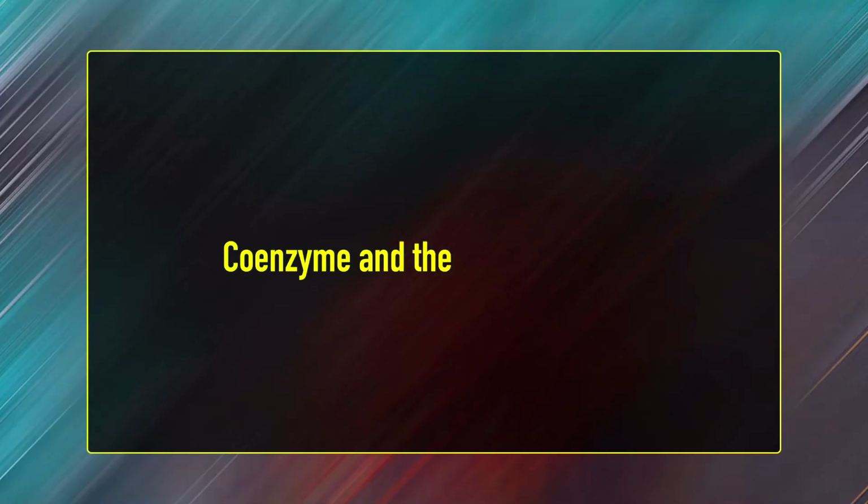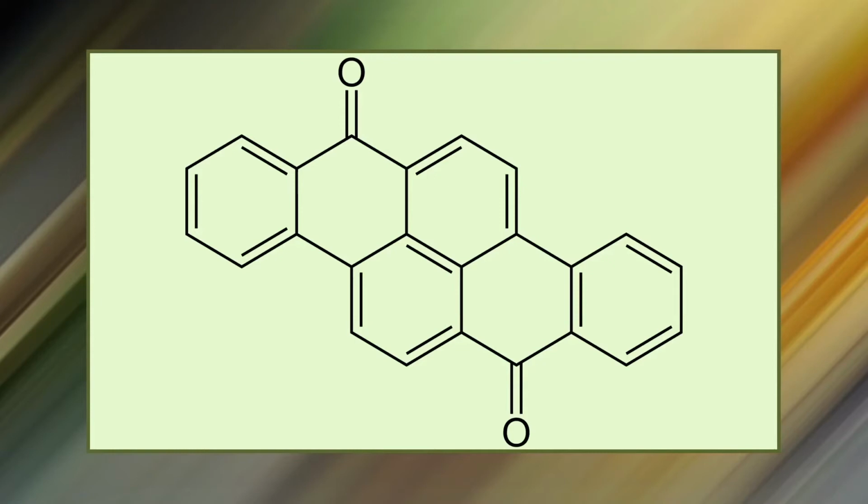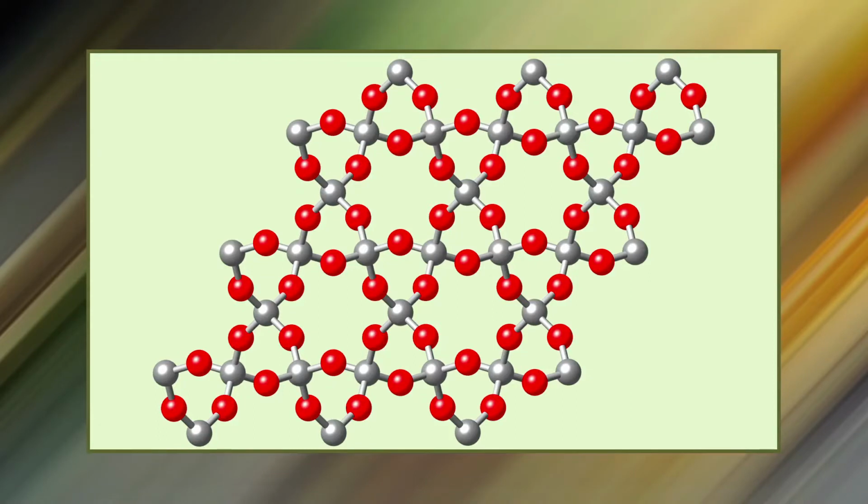Now, let us discuss another objective, that's coenzyme and their classification. Coenzymes are defined as small non-peptide compounds which are organic in nature and essential for enzymatic reactions. They are considered as a special class of substrates because their nature is changed in an enzyme catalyzed reaction. They also work as second substrates with many enzymes.